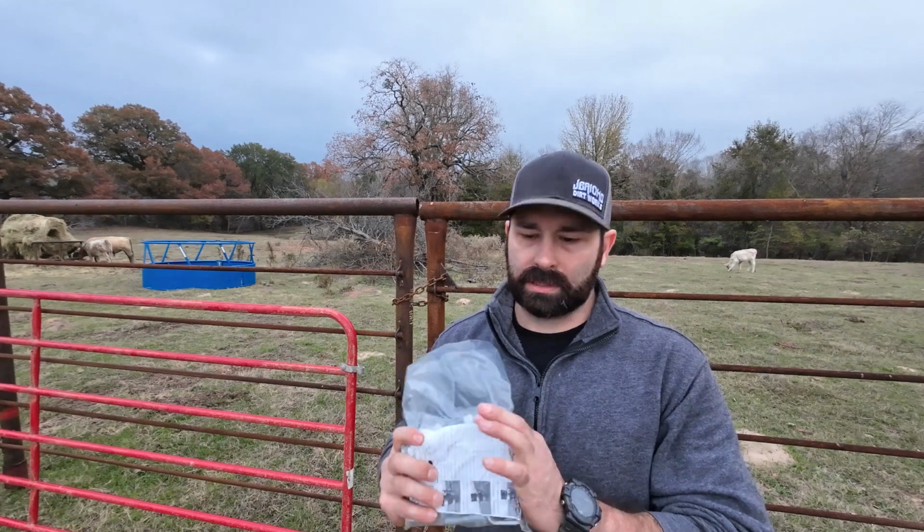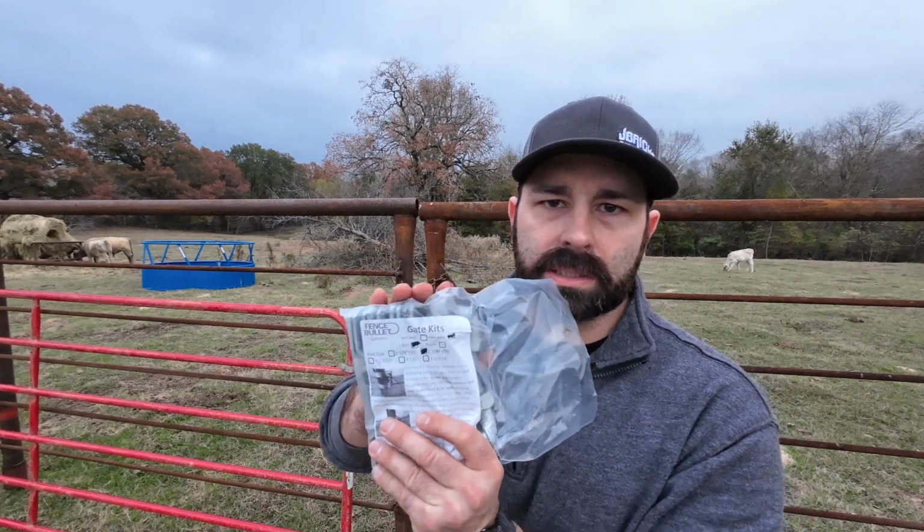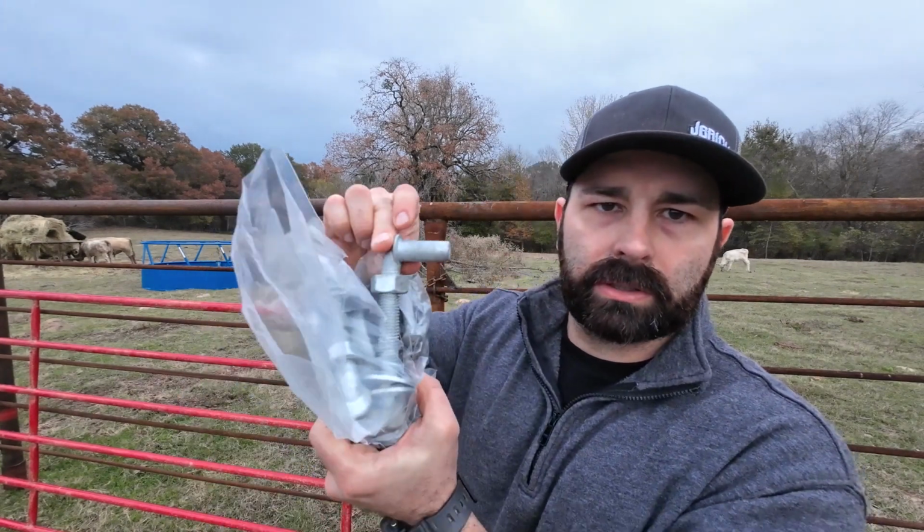And so what I have is a solution from Bullet Fence Systems, and what this does is it allows you to mount a gate. You can see we got some J-bolts here, just regular old J-bolts, and some brackets that will mount on this pipe here on these panels, and it will allow me to hang a farm gate. So pretty cool. So let's put it together and check it out.